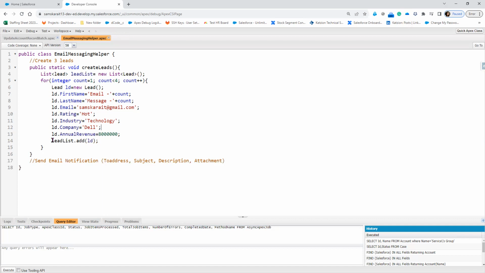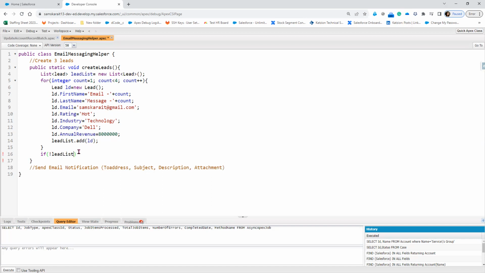No, ma'am. Insert is missing. Now out of this for loop, and count also we have to mention 3. We are creating only 3 leads. So if it is not equal to empty, is empty.